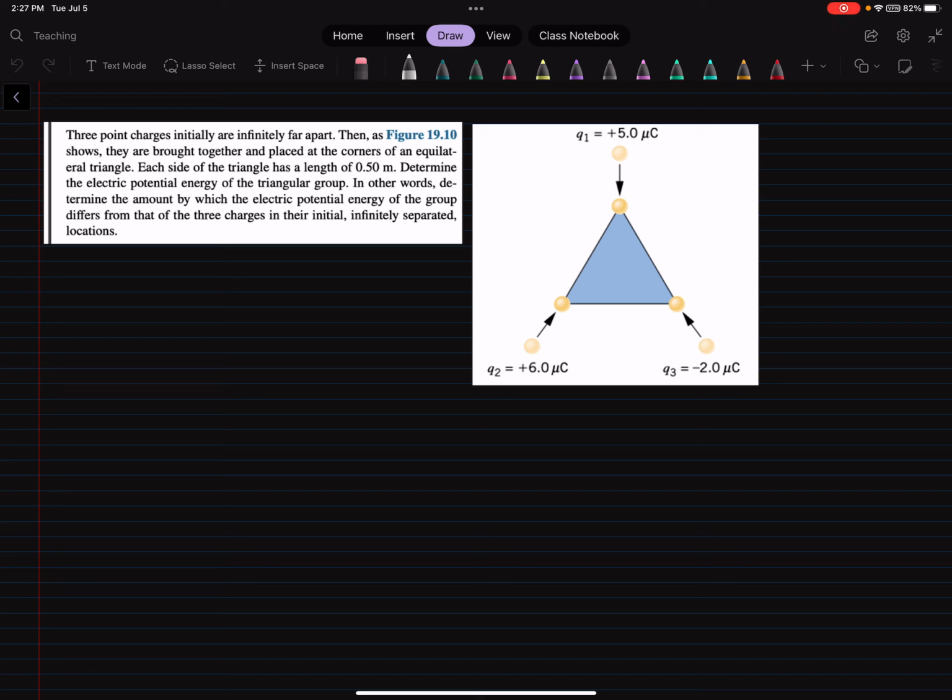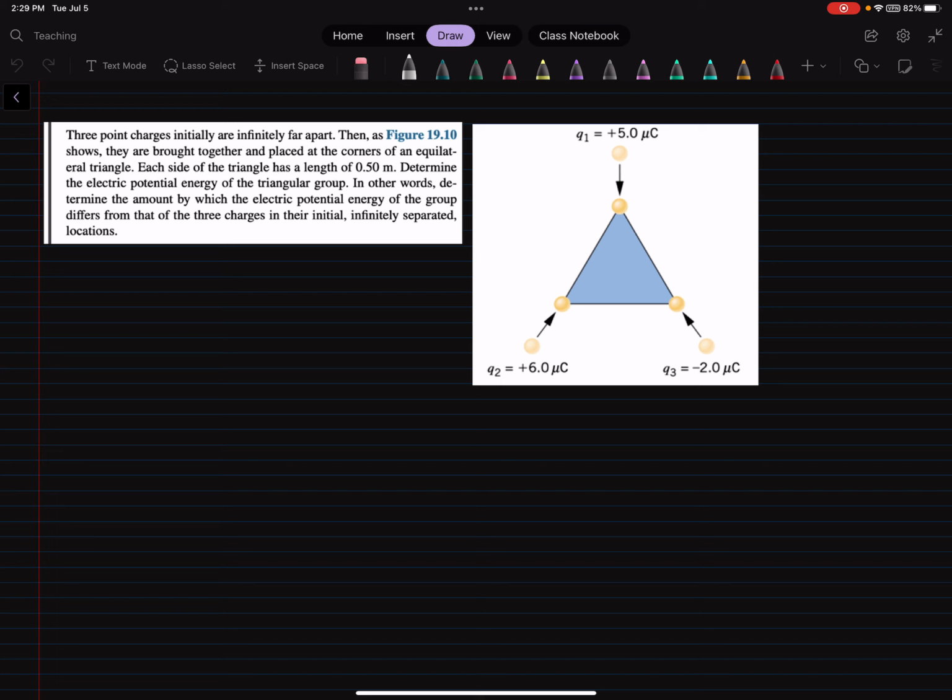And so there's three moving parts here, and to get them from infinitely far away to close together in this equilateral triangle, some of them have moved uphill, others have moved downhill. We're going to calculate the total, you can think of it as elevation change, of all these things, the total potential that these are sitting at when they're in this arrangement. Hopefully that makes some sense.